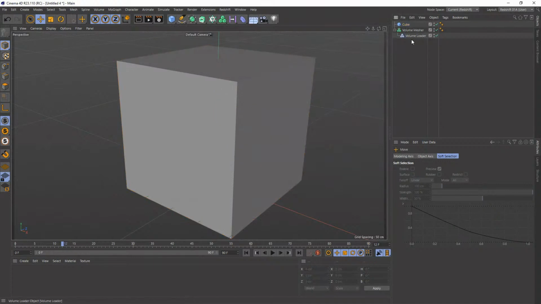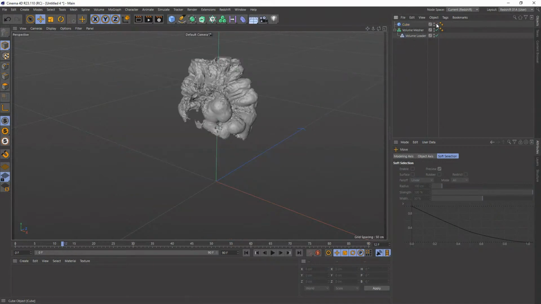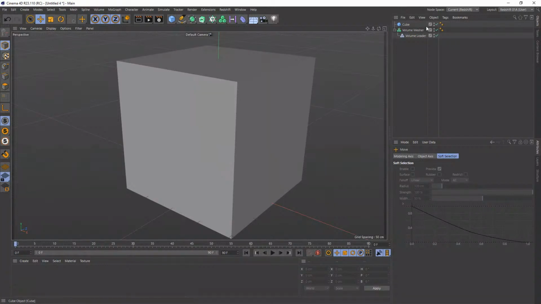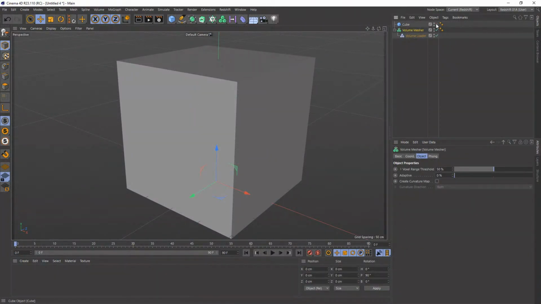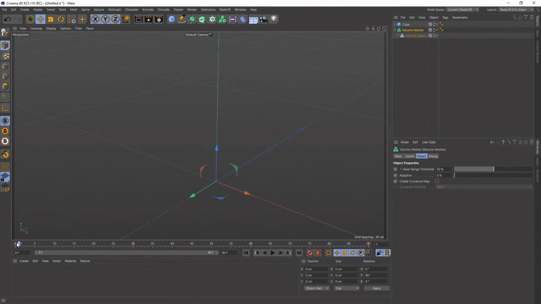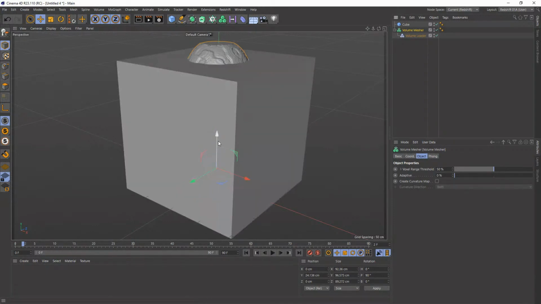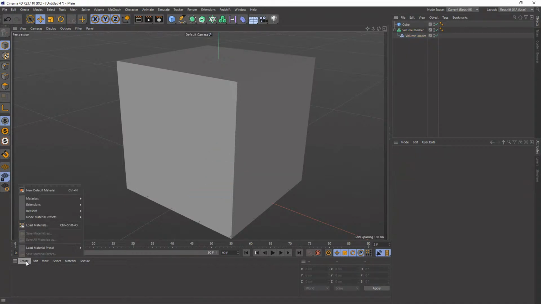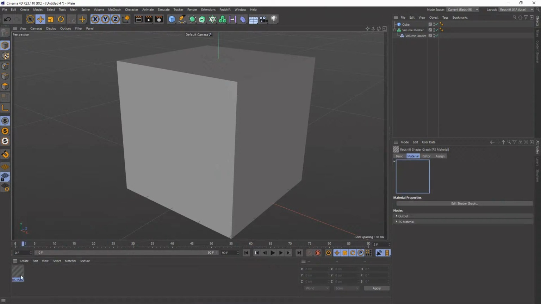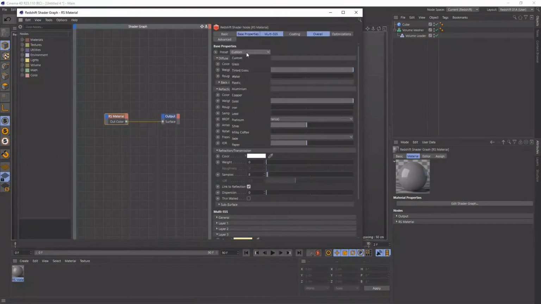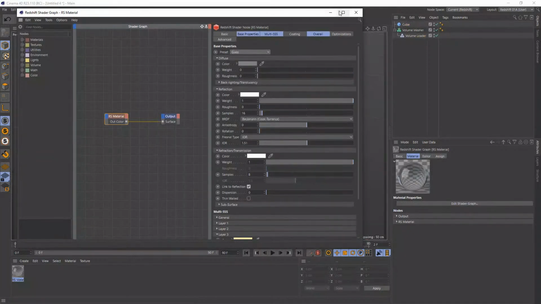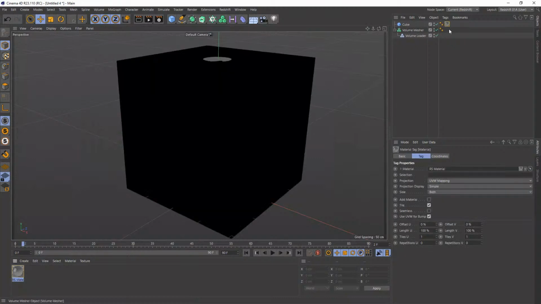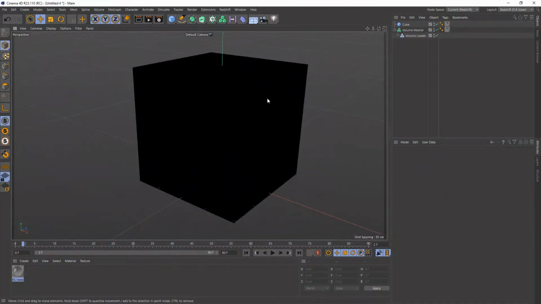Okay, so we have these two nested objects: the cube, and inside we have that little bugger. I'm going to pull this up. I need to make sure where it begins. It begins from the top. There you go. I'm going to move it up because I want to make something that looks like something splashing into water, something invisible. If you're making an invisible man, there you go. I'm going to create a Redshift material and make this material glass. That's good enough. I'm going to apply this material to both of these objects.